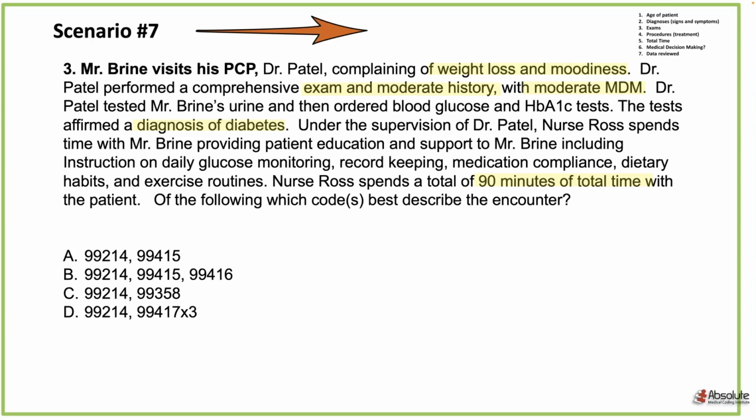And this is Mr. Brine and Doc. Mr. Brine visits his PCP, Dr. Patel, and Nurse Ross spends a total of 90 minutes of total time with this patient. Do we need to use the typical time chart for the prolonged services time? Do we need it in this case?